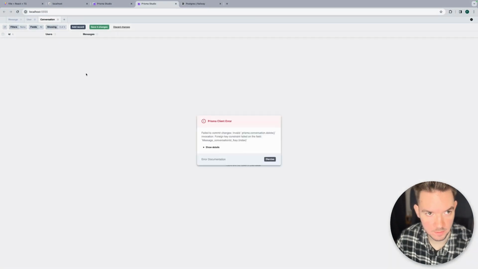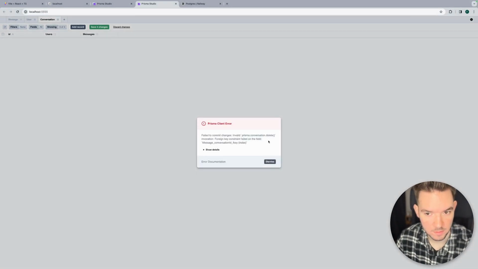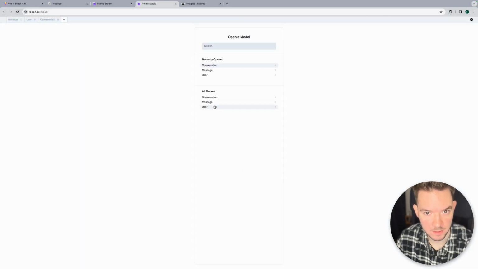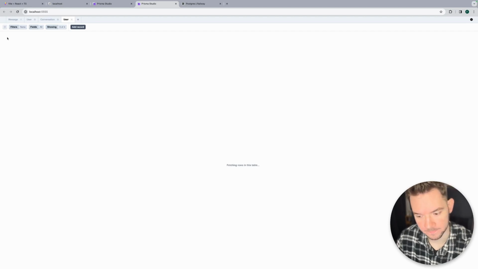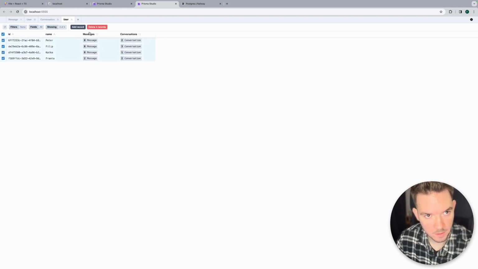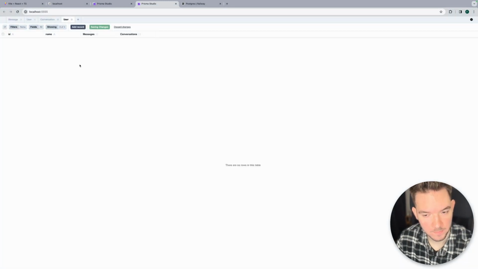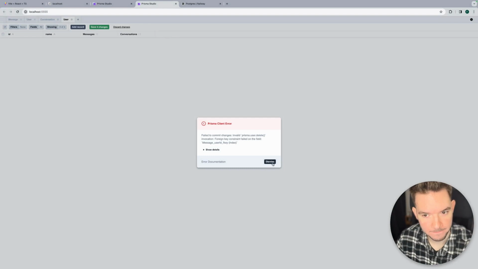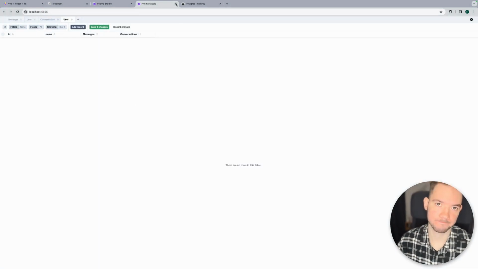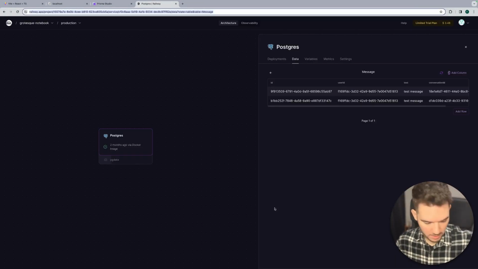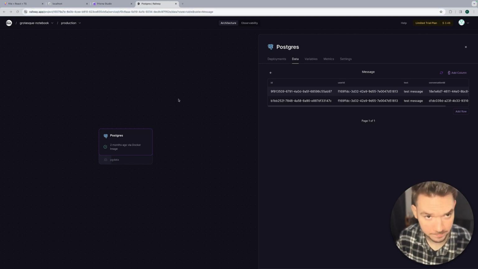Foreign key constraint. Okay, that's understandable. No, I don't have time for this, sorry.